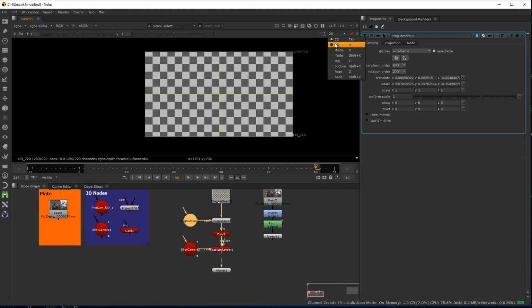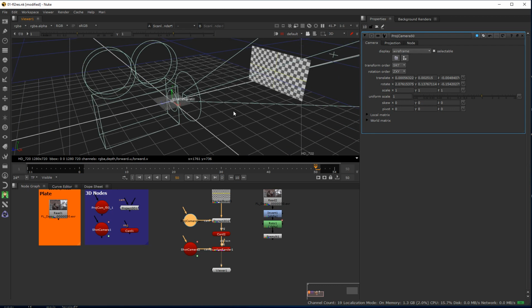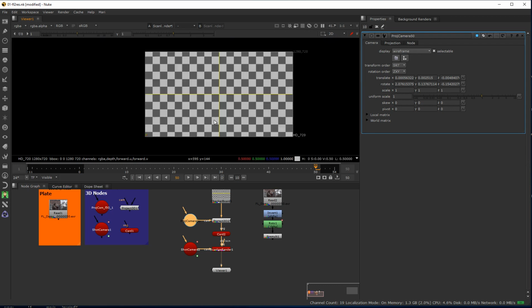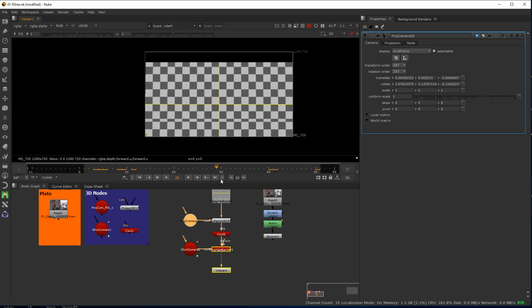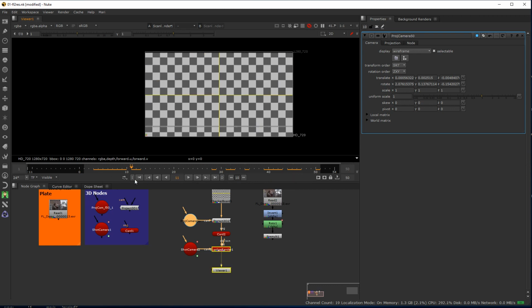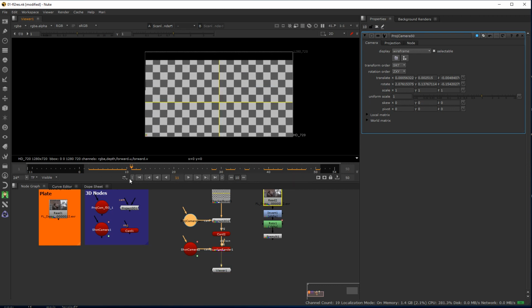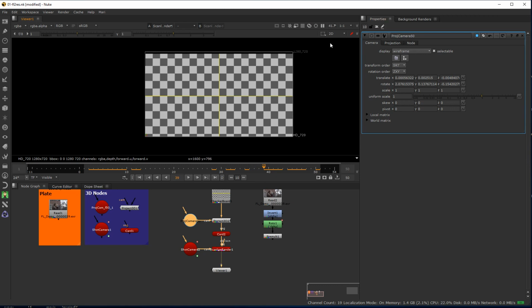If I just flip over into 3D here, in fact I'll stay in 2D for a second and just show this. We can see the effect of the shot camera on that projection. So the projection of the checkerboard texture onto the card is fixed, but the shot camera is moving up, hence the reason why it's creating that little animation.